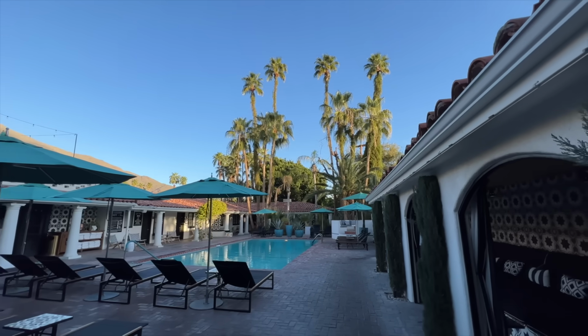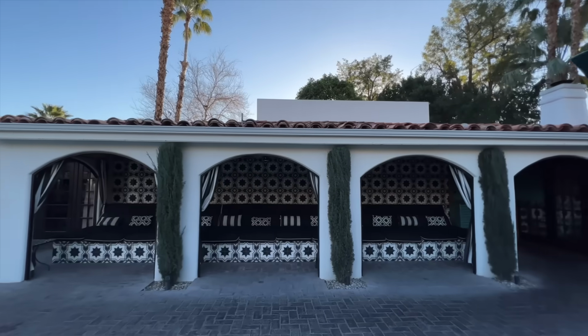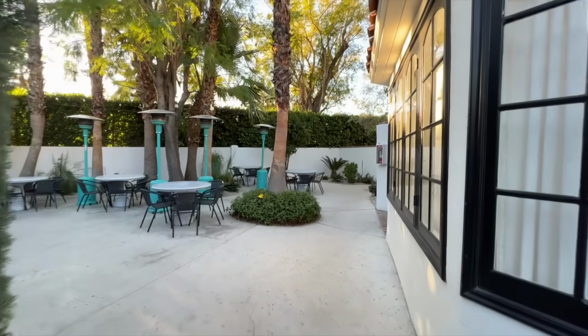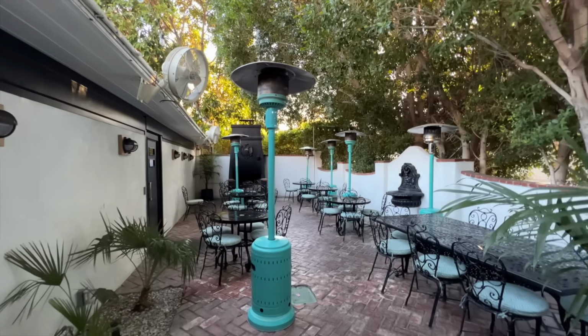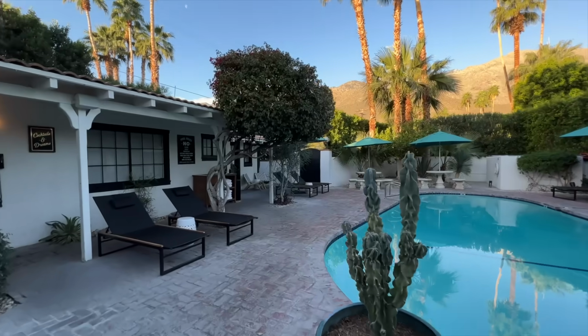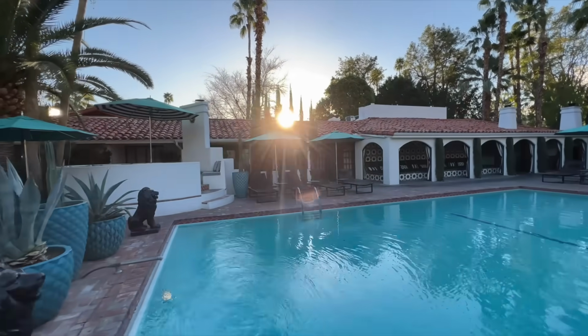Okay, you might be wondering where you need to stay if you come and visit Palm Springs. And that is a very easy answer for me because I have a favorite hotel to recommend to you. I have stayed at the Villa Royale 2 times now and I love this place and I will keep coming back and staying here. They have multiple swimming pools spread throughout the property.